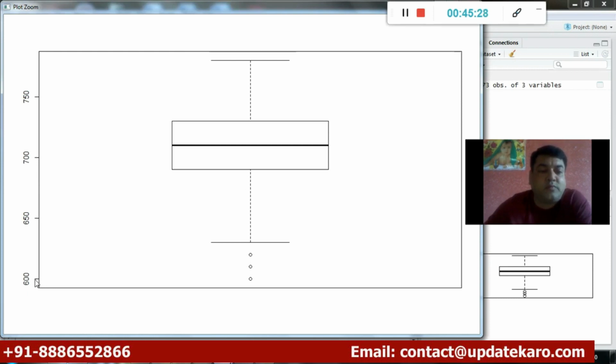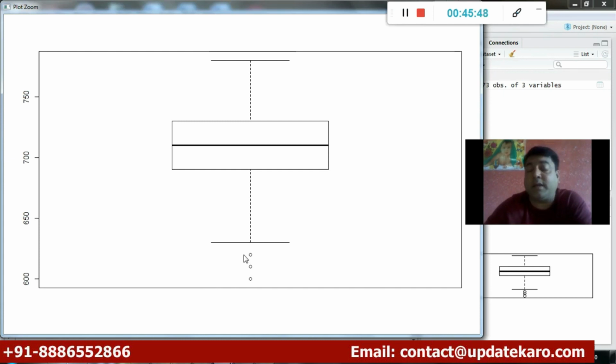Now this value of 600, which is shown by this dot, you can have multiple 600 values over there, and these circles can overlap each other. Similarly, this circle, maybe 610 or 20, can overlap. 620 or 30 can overlap each other.